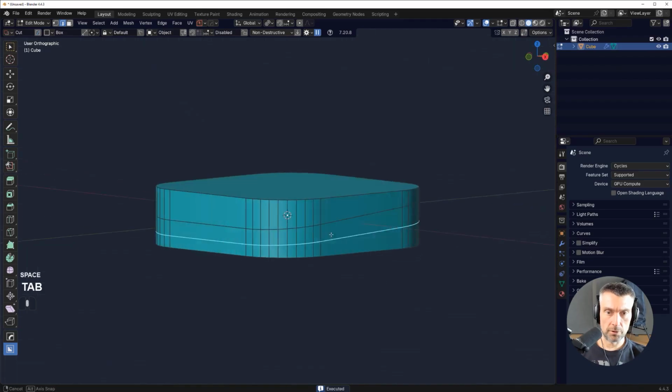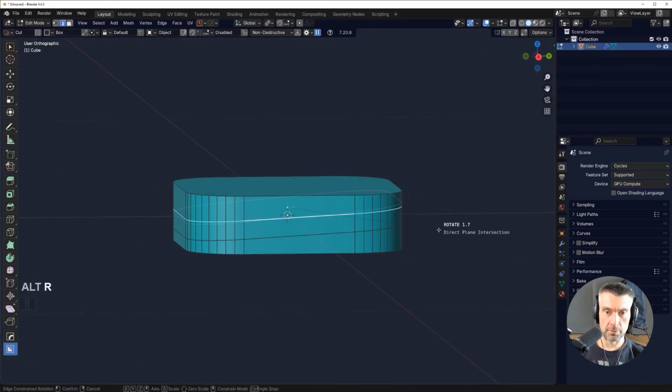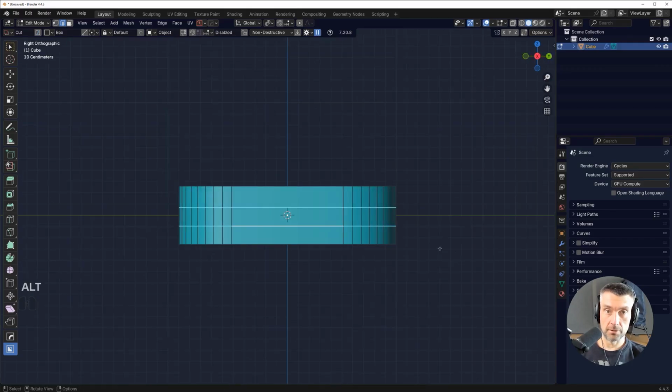Okay, and you want it to kind of move them or align them. This is the perfect way of doing this, right? So you see, you can move edge or even straighten it, right, without affecting the geometry. So Alt R, Shift Z, right, and you click, and you do the same thing with this one. You can do multiple as well, right? Select both of them, Alt R, right, then Shift Z and click, and boom, everything is aligned. It's really amazing what you can do with it.